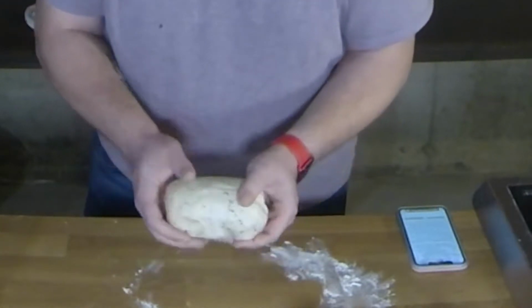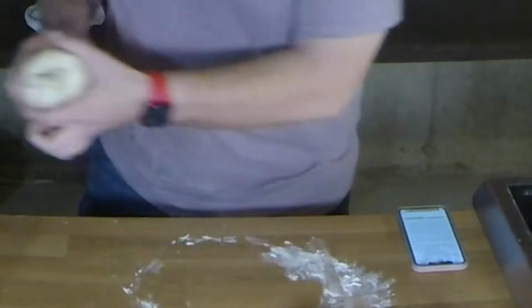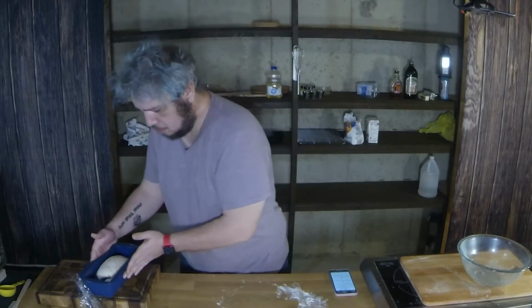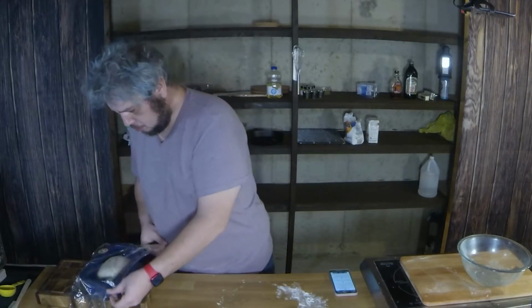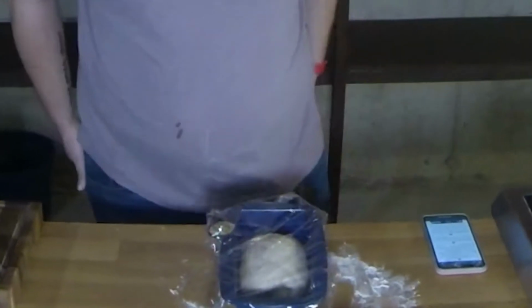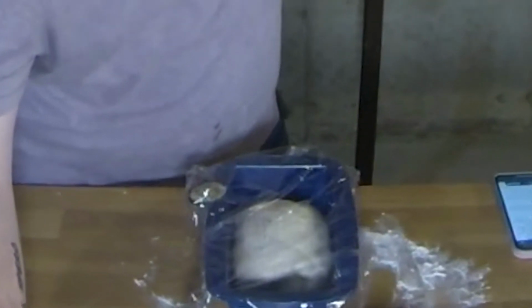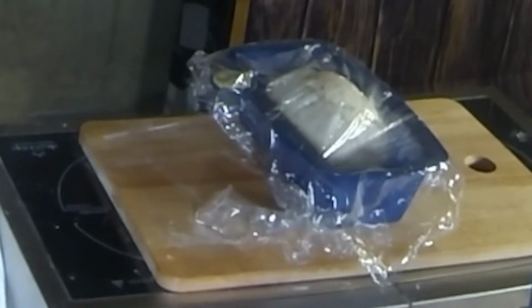Once you've got that loaf shaped, you're going to put it in the loaf pan and cover it again. You're going to want to let it rest for 30 to 40 minutes or so, and it's going to rise up again. It should at least get to the top of the loaf pan by the time it's done rising. You see it's coming up here, that high quality image.